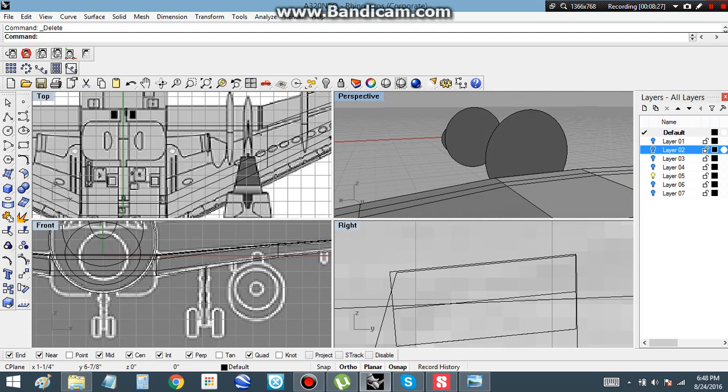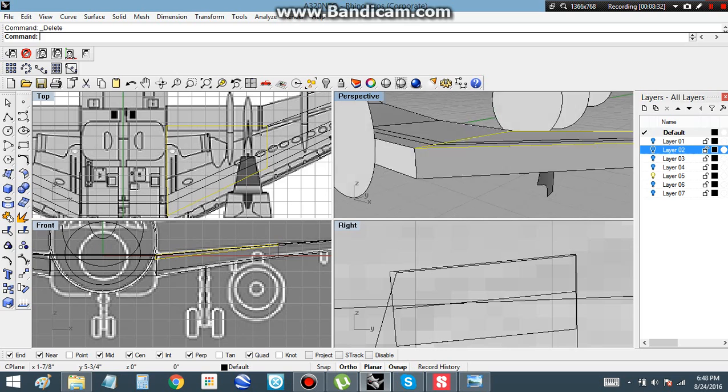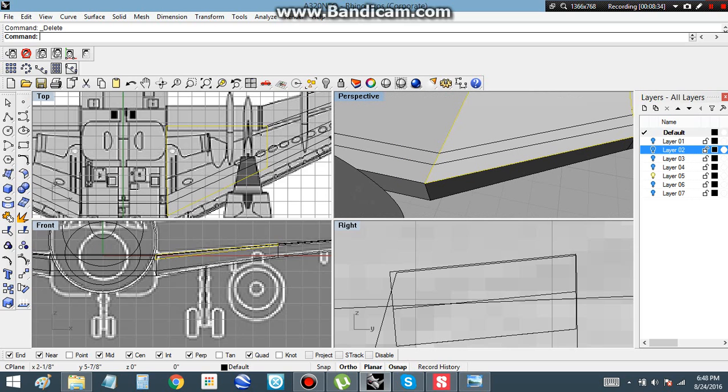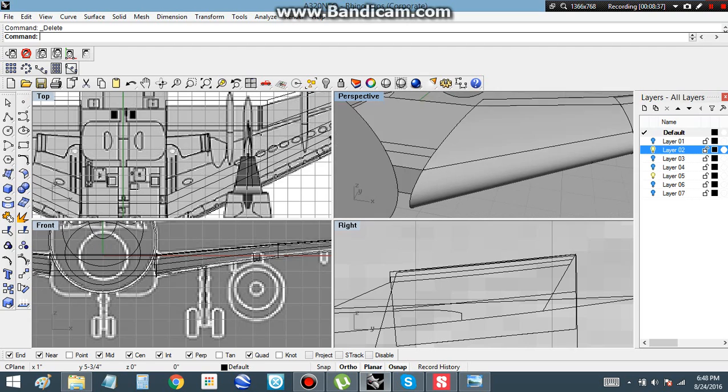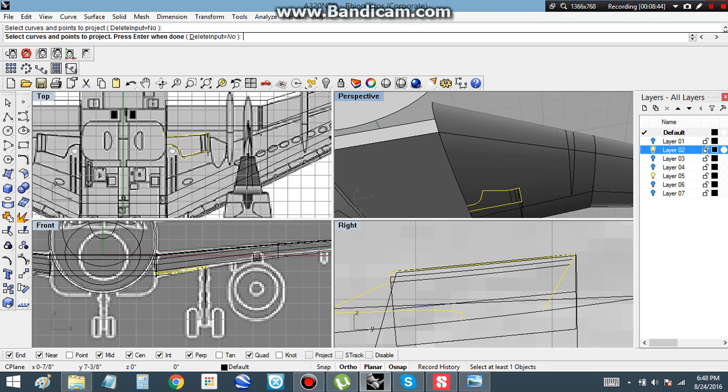What we're going to do is use the wing spar as part of the interior for the landing gear base. So select project, select the gear bay door line on the wing, and then enter.